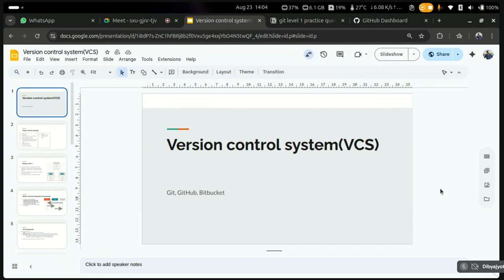So, what is Git? Git is the software that you will use in the local environment, or you can say on your laptop or on your desktop. But what is GitHub? GitHub is a cloud platform where you will push all your source code.